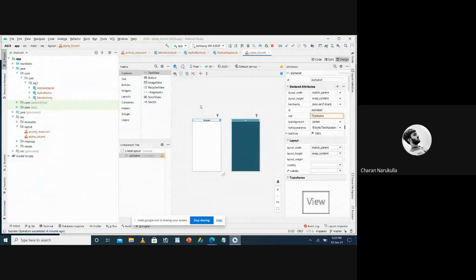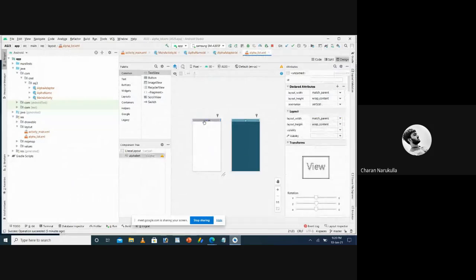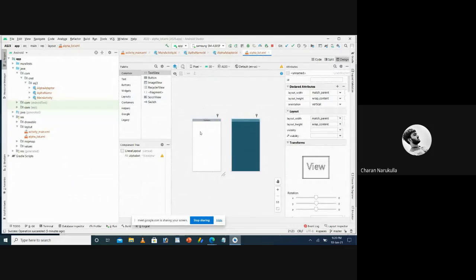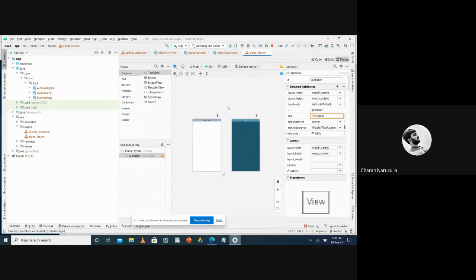Suppose, as we have Abhilash here, if Abhilash made a post with an image, then whoever codes this needs to specify his name here and the image he uploaded here. Let me assume there is one more person, Sanjay, who added one more name with a photo. Then we need to add one more text view and one more image view. In the same way, if Casey added one more post, then we need to add one more text view and one more image view here. That means we need to add multiple views here.